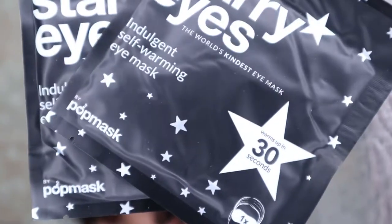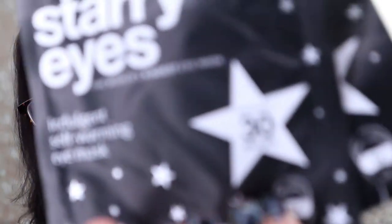The next thing I see is these Sturry Eyes — The World's Kindest Eye Mask. I've never seen these before. These self-heating eye masks will encourage circulation around the eye area and aid in deep pumping and relaxing. They may help ease migraines, soothe dry eyes, and support restful sleep. Once the pouch is open, the eye mask will start to gently warm — pop the loops around your ears, sit back and relax. These MSRP for $10, and they warm up in 30 seconds. I would never know these even existed if they hadn't put them in my box.